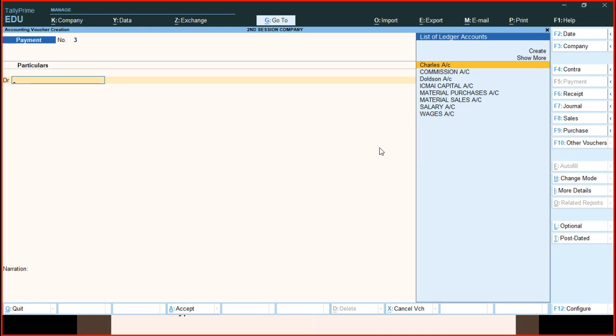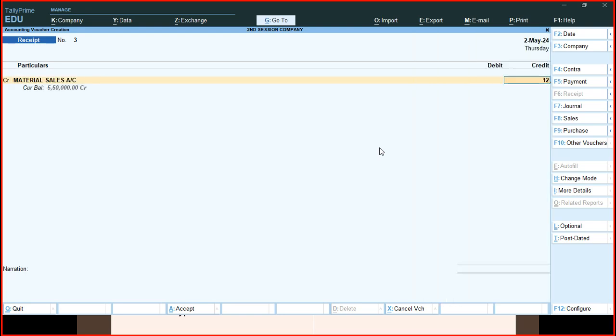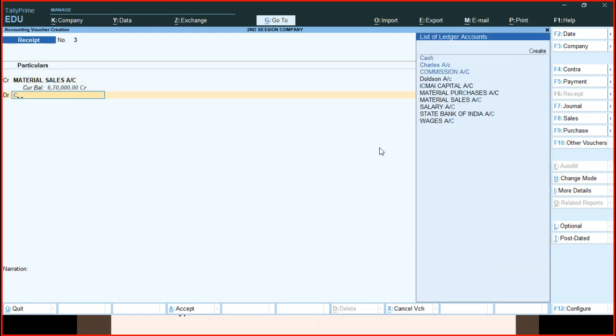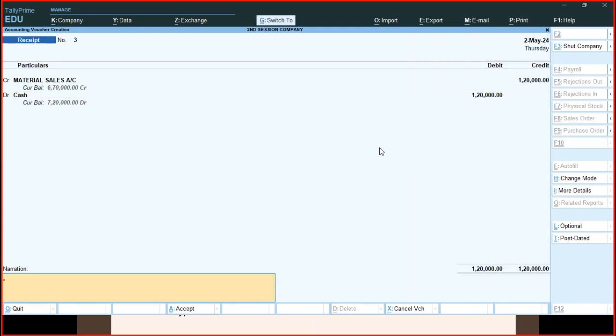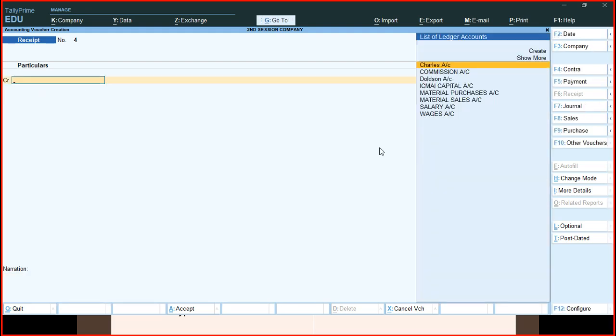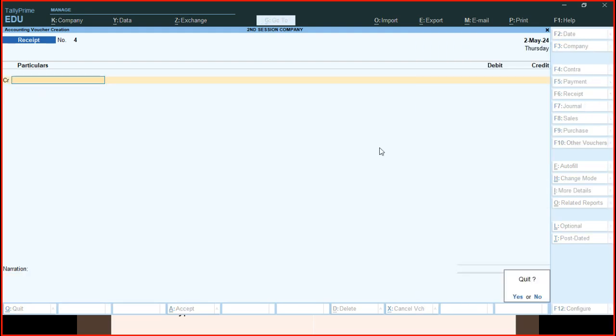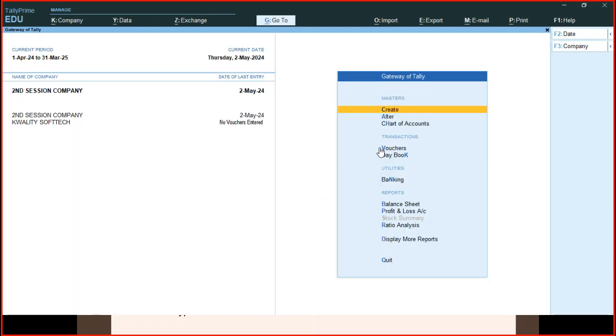So first just press F6. Sales account debit, 1,20,000. Enter, cash. Control A, because in this case referencing is not important.